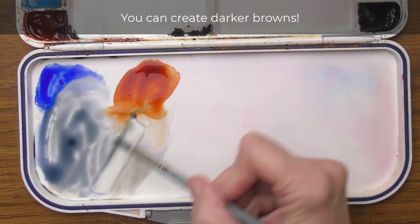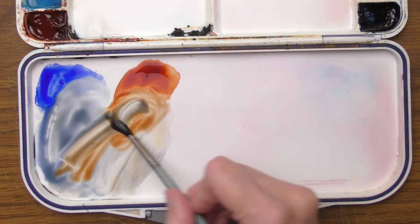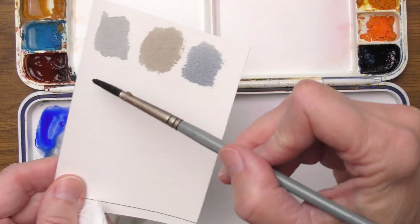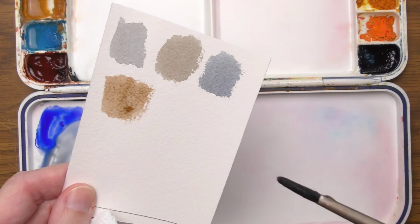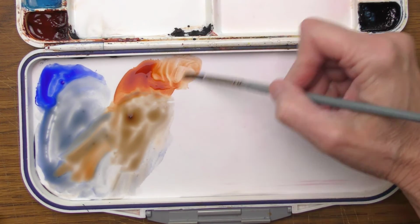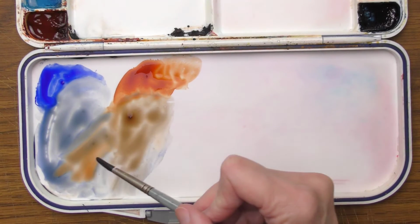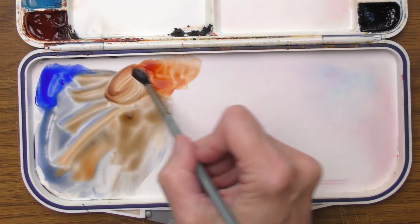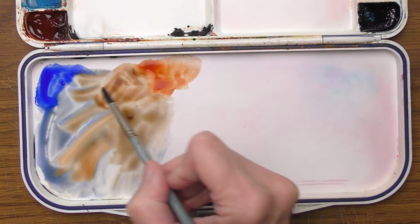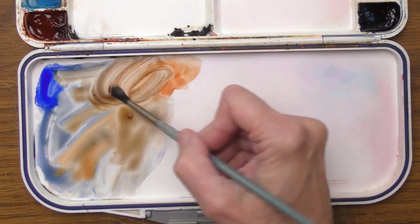And you can do even more. If you would pull some of that gray into the brown, do you see how the more gray you add, the darker the brown becomes? And we've got a dark brown. I just rinsed the brush and wiped it on the towel. Let's see what straight burnt sienna looks like. So do you see how you can create different kinds of browns by adding more, really you're adding more ultramarine blue to the burnt sienna. And when you add more blue to the mix, it becomes a darker brown and eventually a gray.